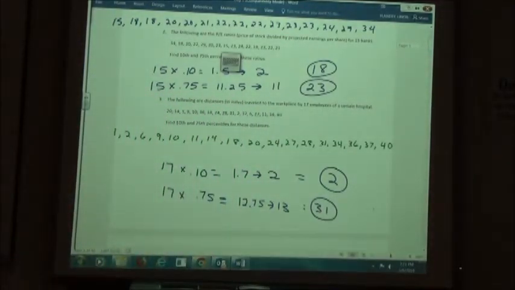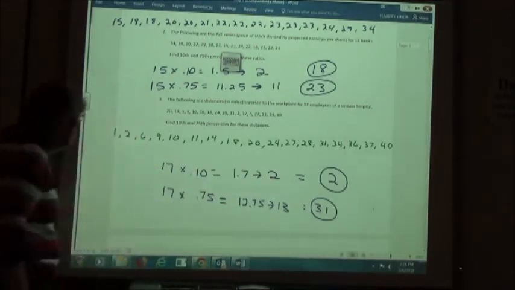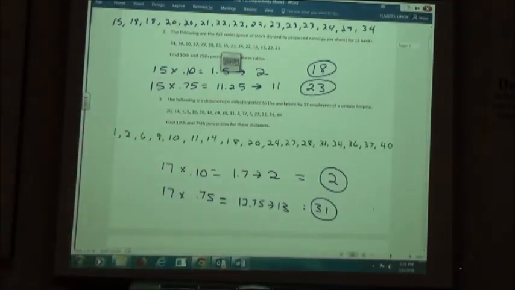Okay, so sort your list so you have it in order. Figure out the percent of the total number we have, and then just count. The second one, the 13th one, whichever one it tells us we have to count up to, and that gives you the number that's in the 10th percentile and the 75th percentile.